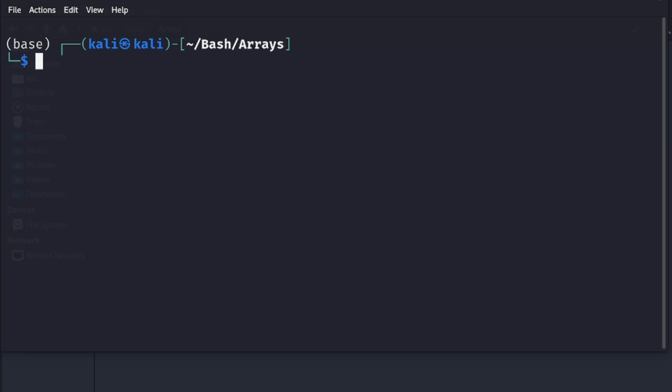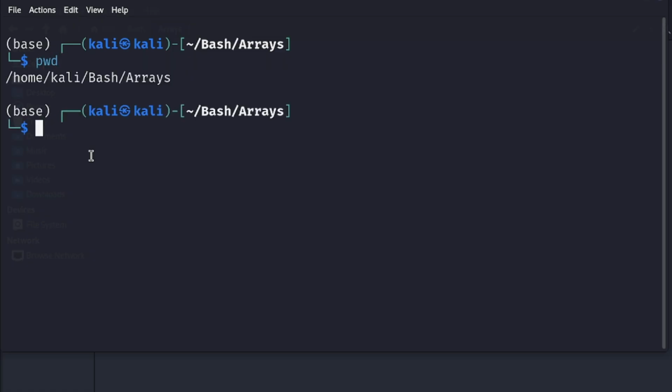Let's talk about the first part, which is declaration and initialization of arrays in Bash. In this first demonstration, we will be declaring and initializing an array. I am located in this present working directory, so let's create a basic Bash script.